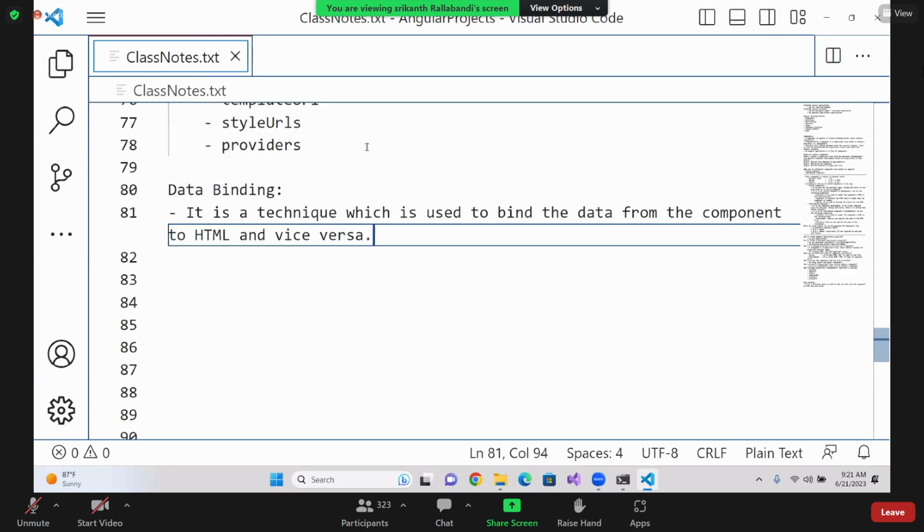Vice versa is nothing but exactly the opposite. Understand? That means we have component to HTML, followed by HTML to the component also. That is what we call data binding.